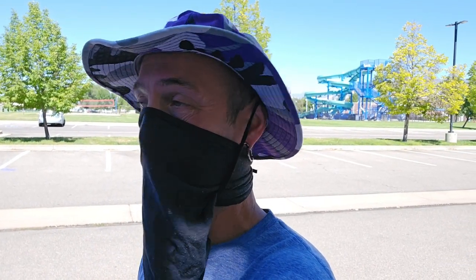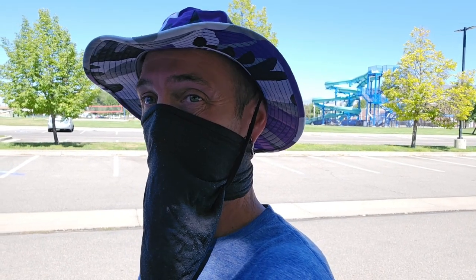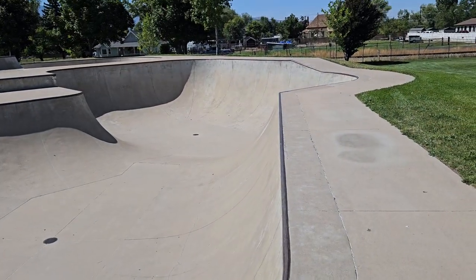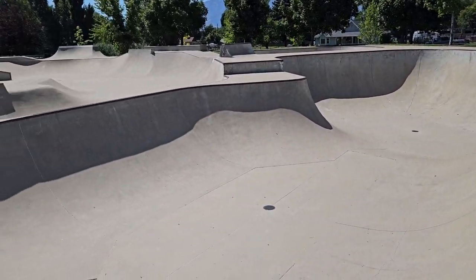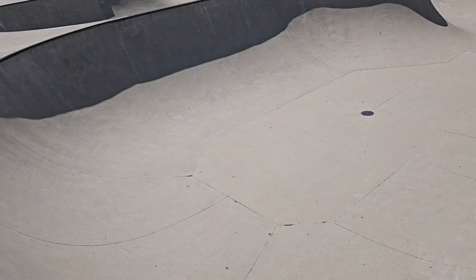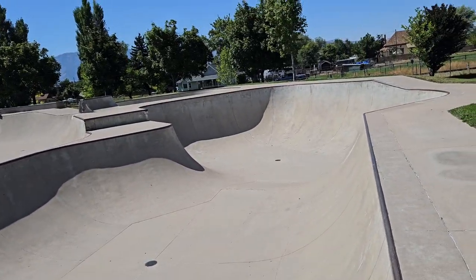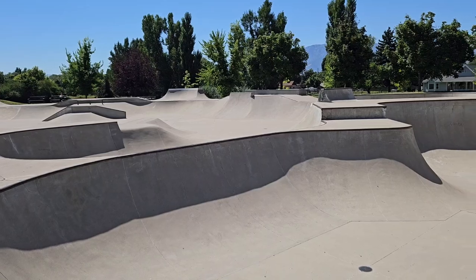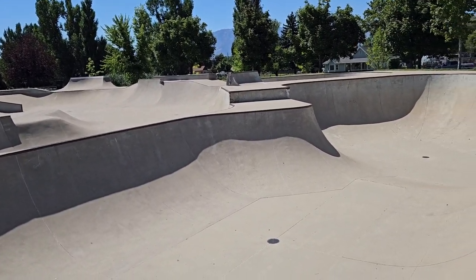Today we're at a skate park here in North Utah, over here in Logan City. It has a pretty cool skate park and everything, so let's go check it out real quick. Yeah, got some really steep bowls here. This one is probably an 8-foot bowl. Pretty nice, got a 12-foot wall over there. It's a nice layout, really smooth. Let's get to riding it.